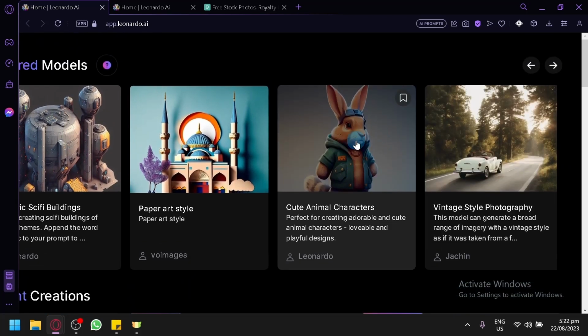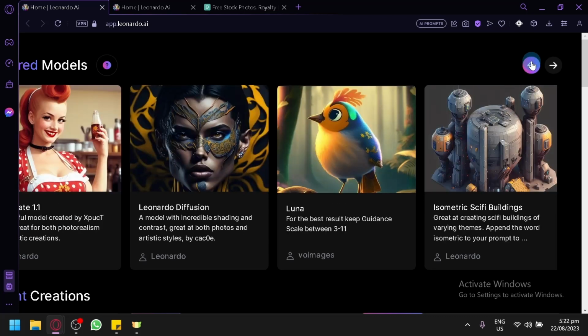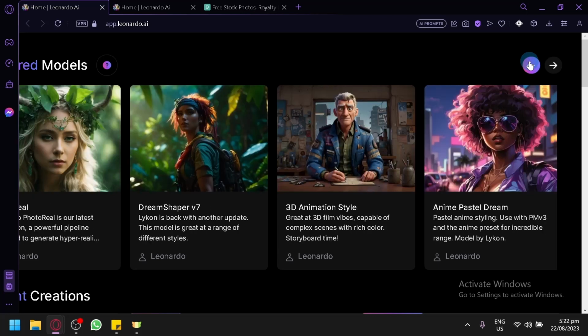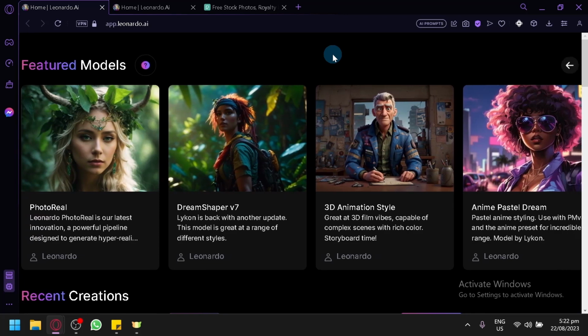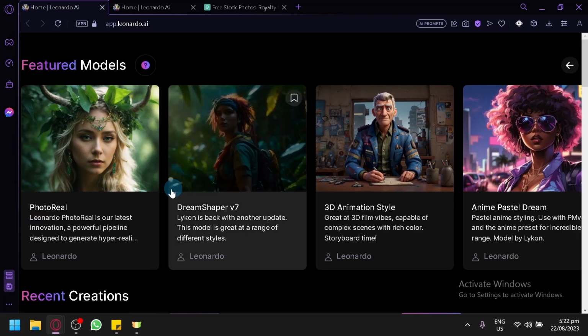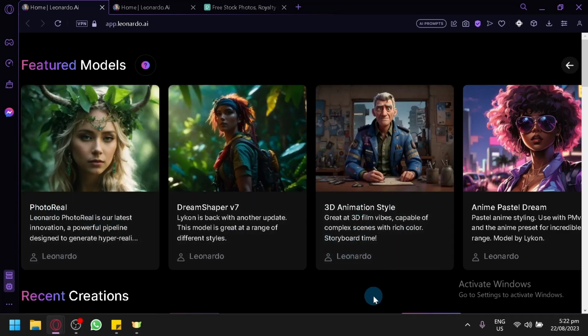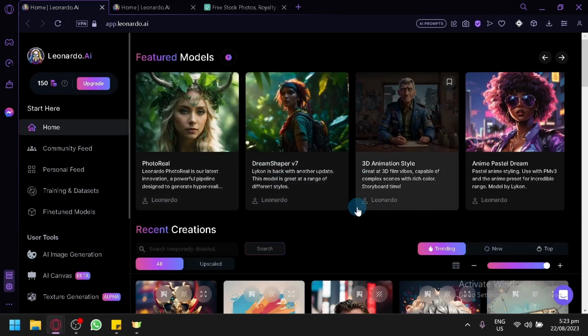The purpose of the model is to give the AI a set of images to base the style on. So if you're trying to get a specific style, researching and looking for the specific model that you would like to have is very important to achieve the output that you want. And don't worry, it's easy to find a specific model, it's already labeled like Photoreal, 3D animation styles. It's not hard to find a specific model, and I will show you how you could select them later on when you generate using the AI image generation.